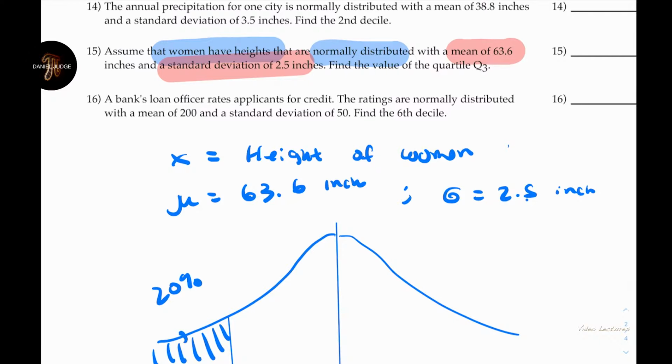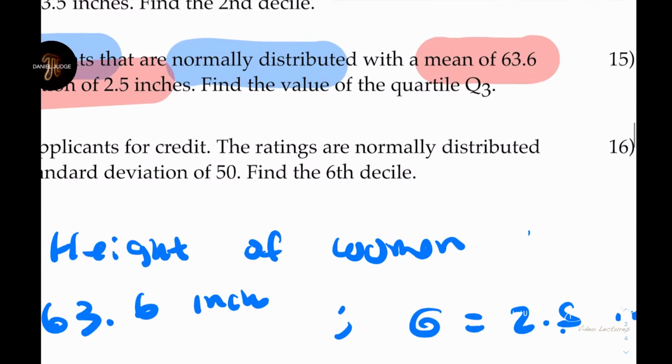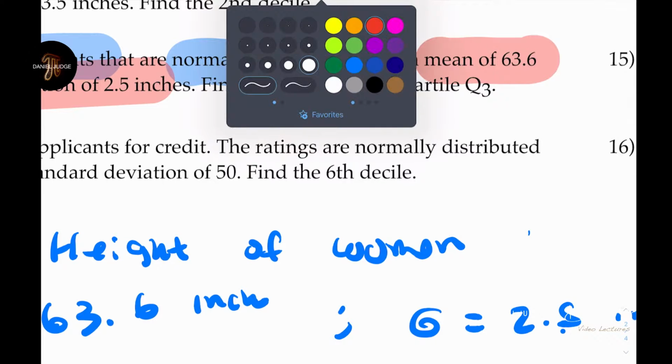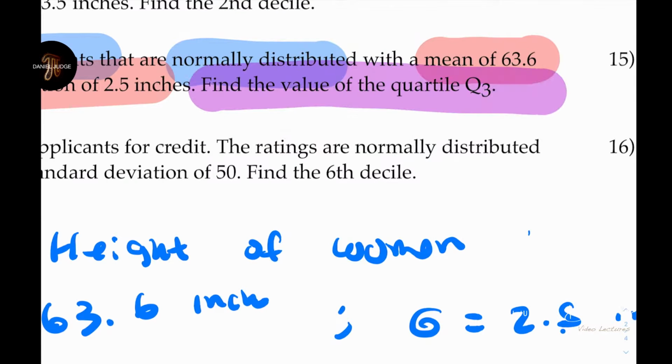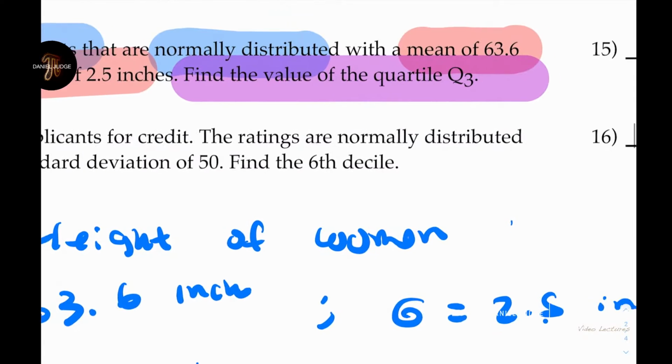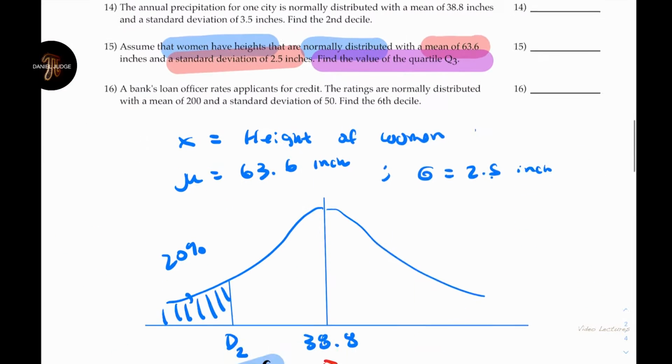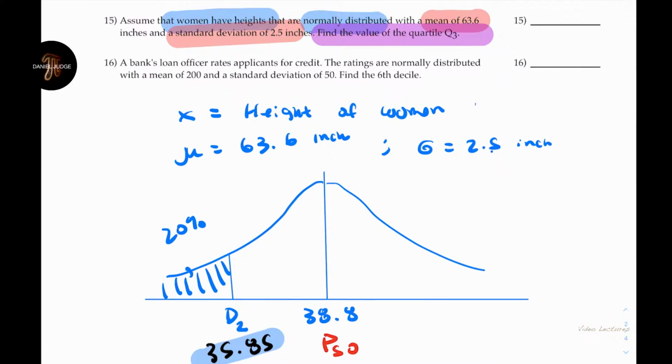And it looks like 5.36 inches. That's 5 foot, almost 5'4". Average height of women is almost 5'4". Now, what are they saying? Find the third quartile value. All right, third quartile. We already went through that, in all honesty.